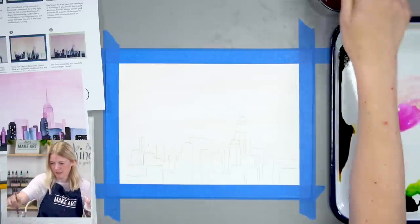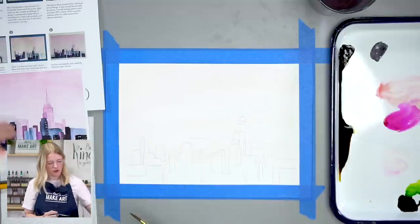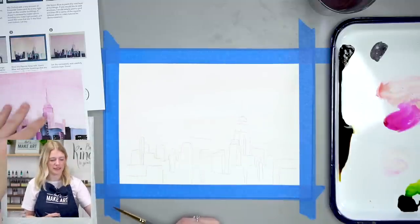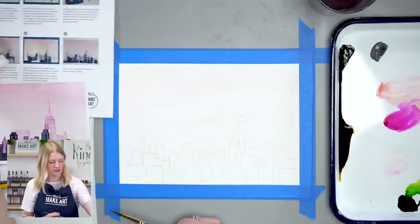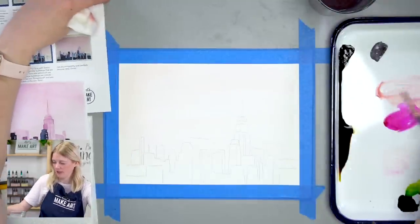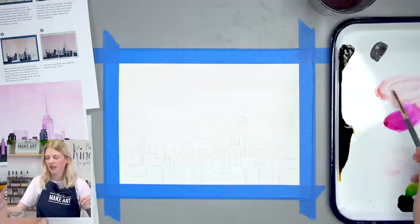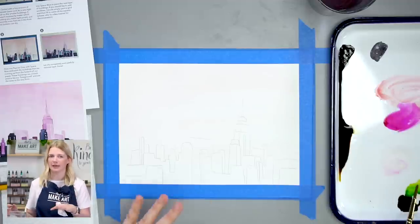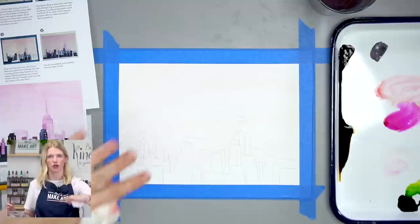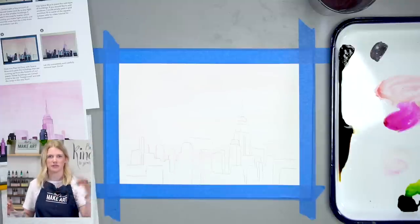That's it, just a nice light wash. Mine in the reference photo is a little bit darker, and I darkened that so you guys could see it. But if you look on my outlines here, or my step-by-steps, it's very, very light. But again, however light it is is completely up to you. Just make sure that when you're painting your buildings that you're doing a value darker so they show up. So that's all it is.